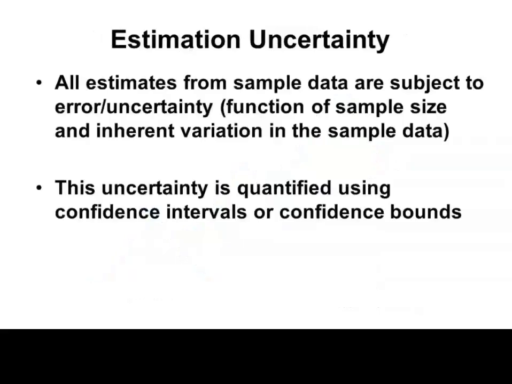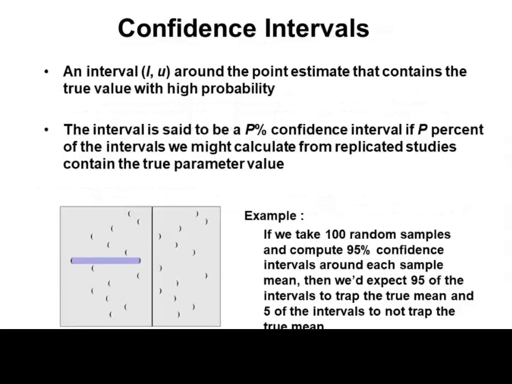Now, here's the issue though. Any estimates you make from sample data have uncertainty. And we quantify this uncertainty through the use of confidence intervals, or in some cases confidence bounds, just a one-sided bound. The uncertainty is a result of the randomness of the sample we happen to take, and there's also variation. If there's a lot of variation from sample to sample or from unit to unit within a sample, we'll have more uncertainty in our estimates. And if we don't have a lot of data, like a small sample size, all these contribute to uncertainty. So again, we use confidence intervals.